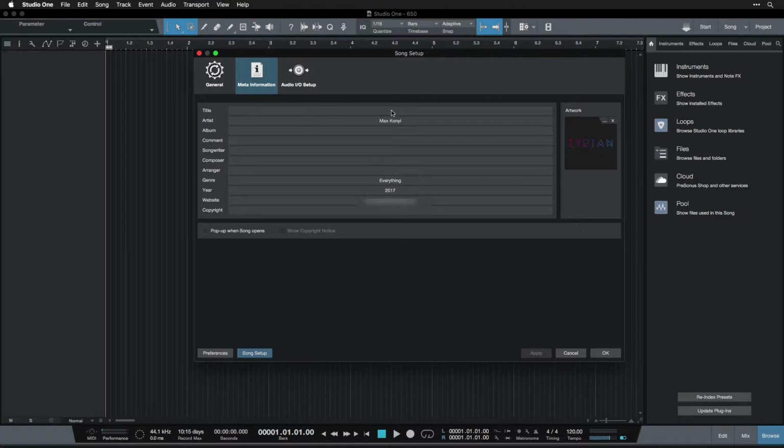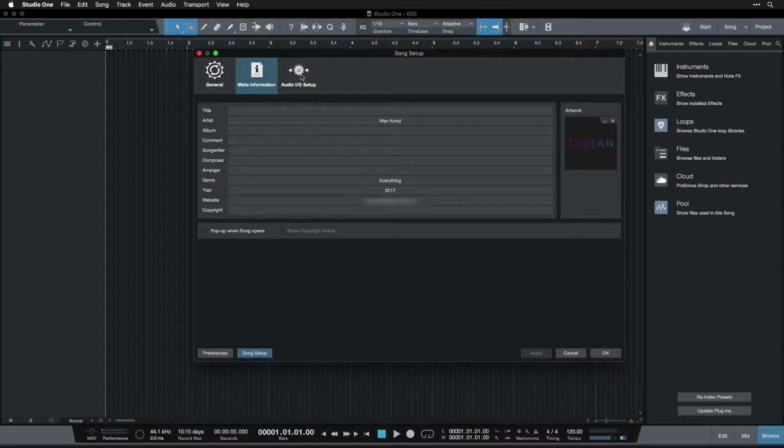So instead of having to do it later, we could do it all right now as we're working. And then when we make our final export, we will have a file that has all of this meta information encoded into it. So when you load it into like your phone or iTunes or anywhere, basically it will show up with the title of the song, your name or whatever you want to go by, the album, if you have an album it's part of, and all this kind of stuff is going to be encoded into your song.